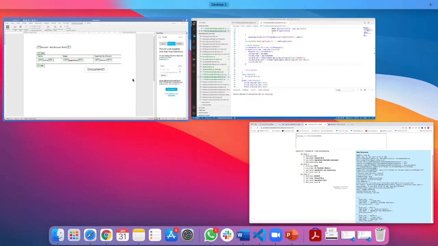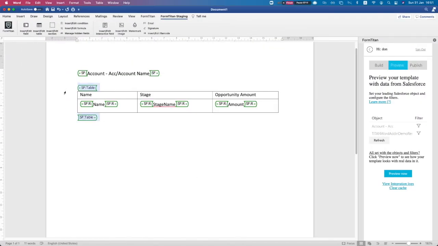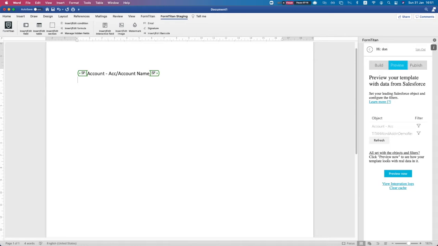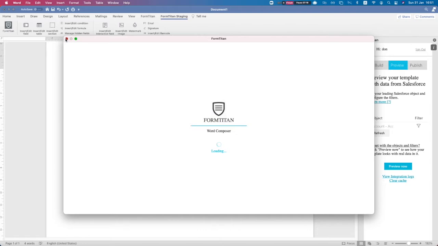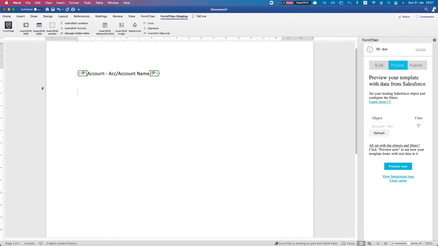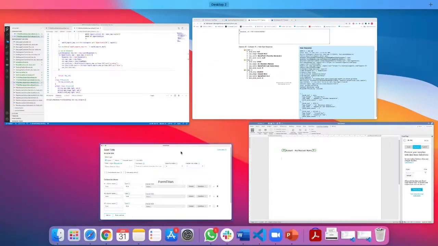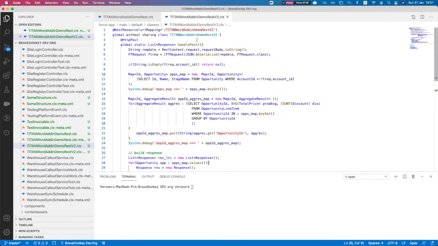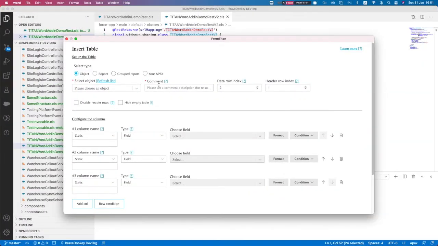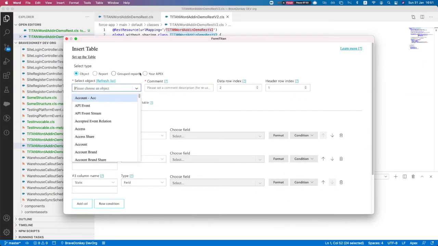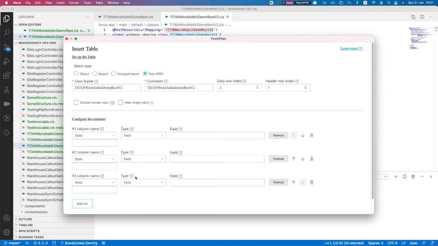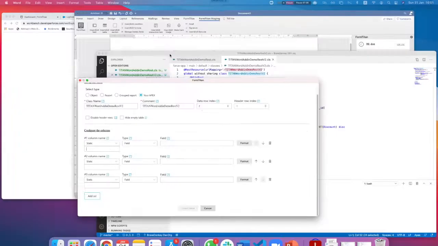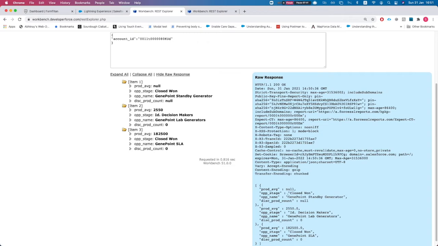So now, if we head back to our Word document, let's add our table. Let's grab the URL endpoint for this, and I'll put it in just like so. Your Apex, put this guy in, and let's map in our fields. And again, it has to match our JSON, whatever we put in the field name. The label could be whatever you want.